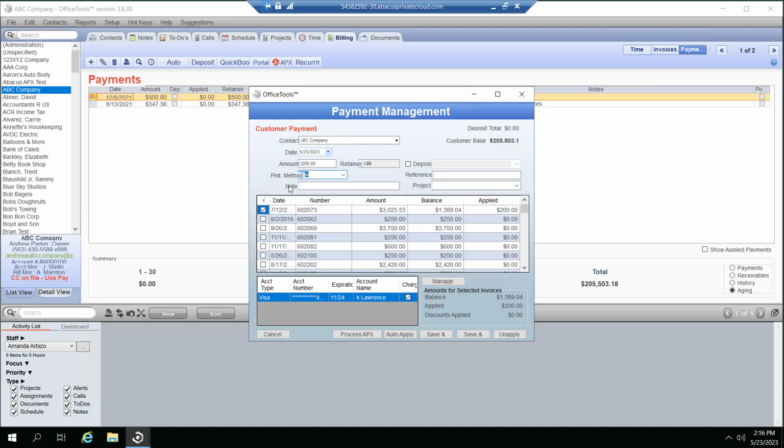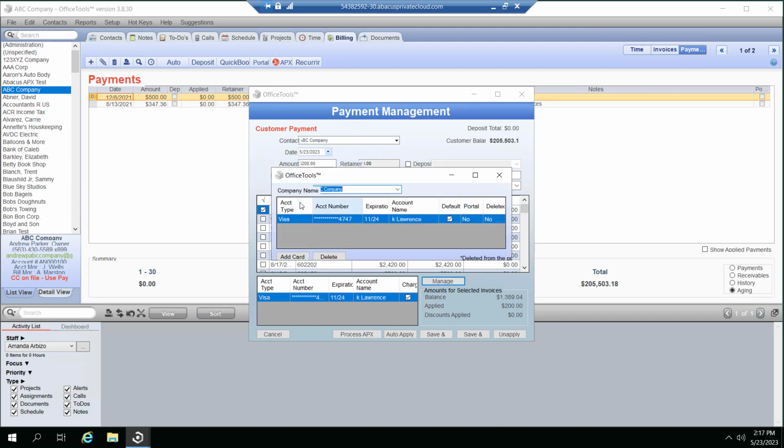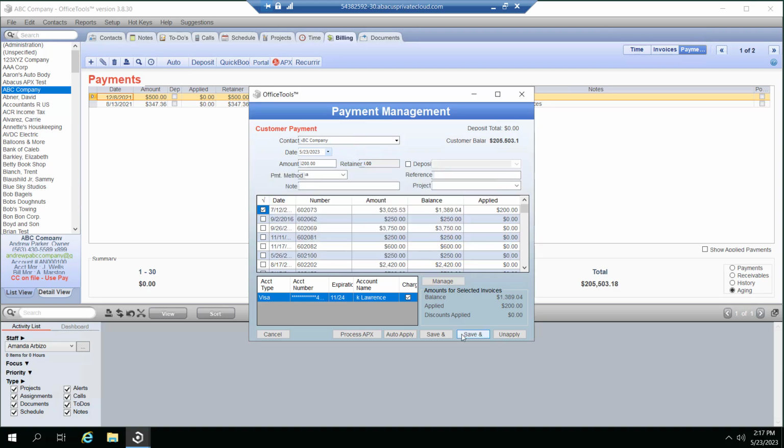And if I had a payment method on file, which we did see for this particular client, you will see that information populated down here in the bottom left. That is your way of knowing that by my clicking Process APX, that is going to use this card as well as the APX service to collect the dollar amount I have indicated up above. If there is no payment details here and you've already reached this screen, you can click Manage from this window as well, where you'll be presented with the ability to enter a payment method. Otherwise, clicking Process will then collect the dollar amount and run the Visa listed below.